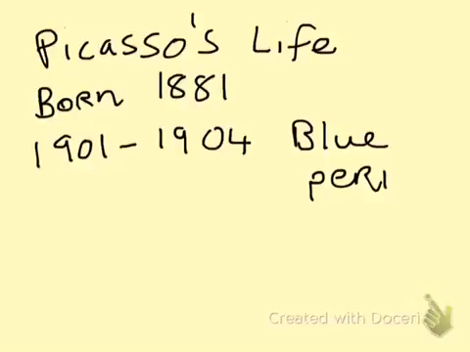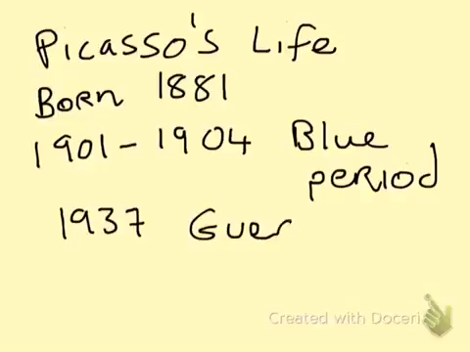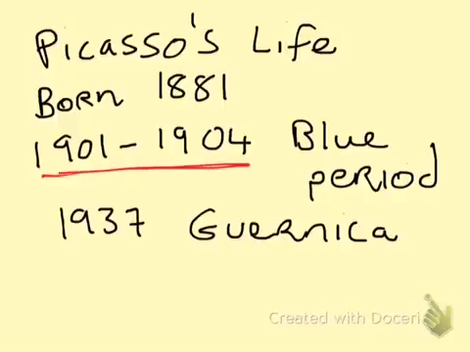And let's just put one more thing to make it simple. In 1937, he painted one of his most famous paintings called Guernica. Now, there's quite a long period of time to cover between 1881 and 1937, so it wouldn't make sense to show every single year on the timeline. We have to decide how to divide the timeline, and also another important thing here is how to show this period of time because it begins in one place and ends in another. So in the next slide I'm going to show you how to do that.